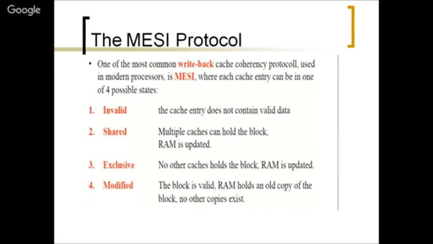Invalid means the cache memory does not contain valid data. If some write operation is already in the queue, meaning some processor is performing a write, then any other processors have to invalidate their own copy, because the contents are going to change. Then we have to share. Once my write is complete, I have to share that write with all the other remaining processors, so that they can immediately modify the value in their cache and go to the new value.